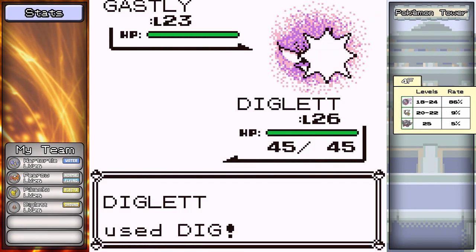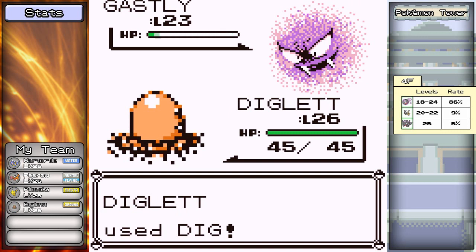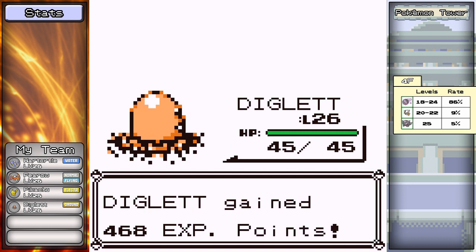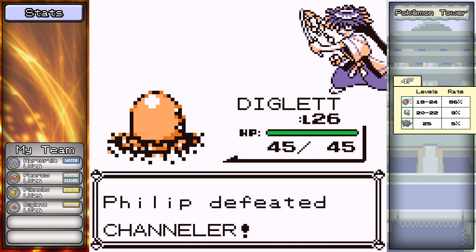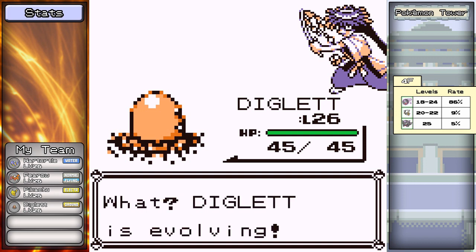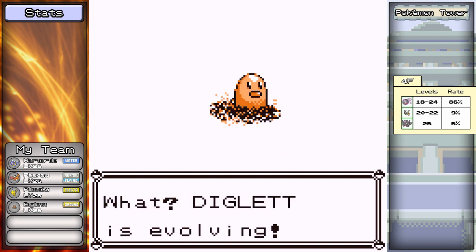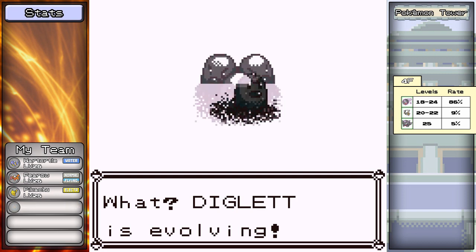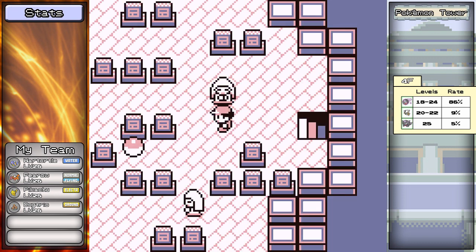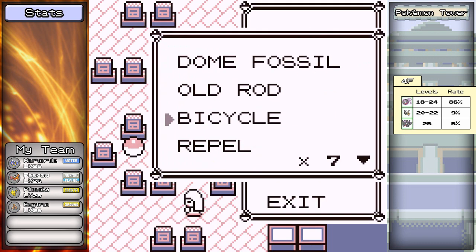Anyway, Diglett's level 26, so we're actually going to evolve. And I haven't evolved Pikachu just yet, have I? We're gonna see 2 evolutions in the space of like 20 seconds. So yeah, new world records, setting records in my videos. Anyway, Diglett, very nice. That's the 3rd evolution, if I'm correct, and we're gonna have our 4th evolution right now.